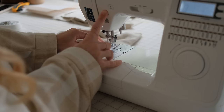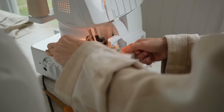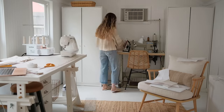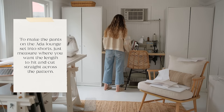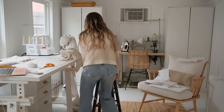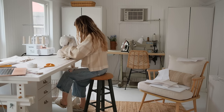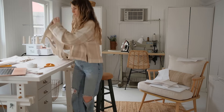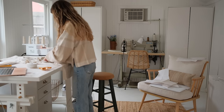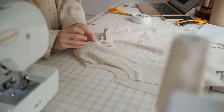This video is just a compilation of some things that I've made. Right now I'm making the Ada lounge set in this linen blend that I found at Joanne, and I'm making it in two shorts so that I can wear it throughout the summer — to farmers markets, to the beach hopefully, and just the warmer days where you need a lighter layer and something that feels put together but is super easy to wear. I think it's a great pattern to follow if you're just getting into sewing and want to branch into an item of clothing you've never done before. I love the pockets on the shorts and the fit of the shirt is really fun too.